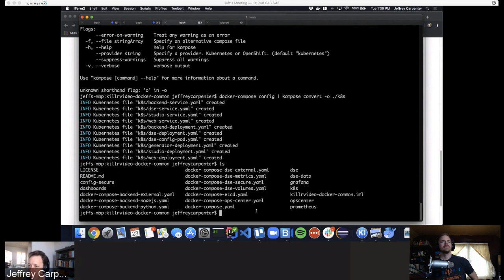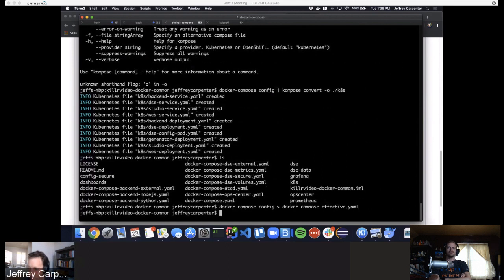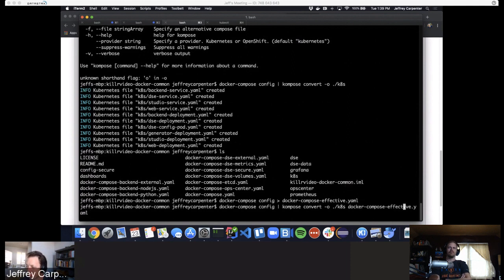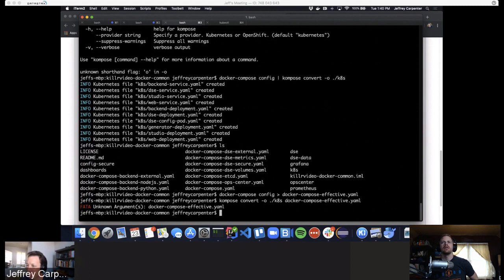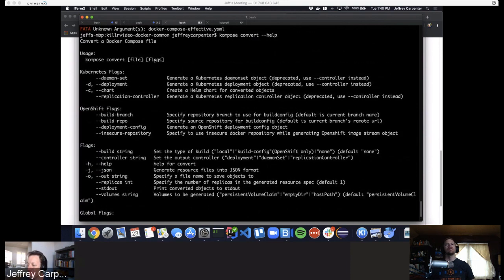So, I'm going to say, yeah, just do what you were doing a second ago, where you redirect the output to a file, and then do it. His backspacing is better than typing. You don't need an option parameter for that, like a dash F or something. Oh, you know what it is? It's convert, file, flags. I had the order inverted.